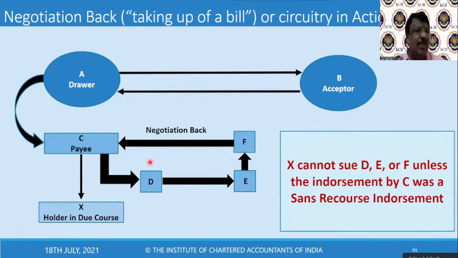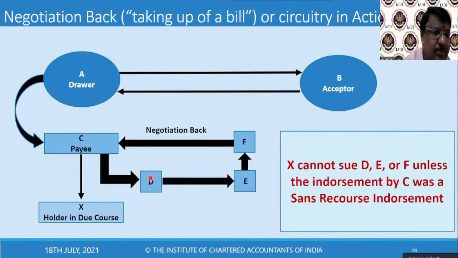It says once this happens, the loop is cut. The loop is cut. None of these fellows is liable. Go to C directly and A. Leave these fellows out. Don't waste your time suing them, because simply they'll say go back, it will waste. But suppose this is sariku, then these guys are also liable.